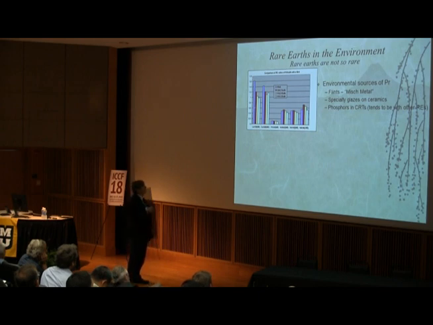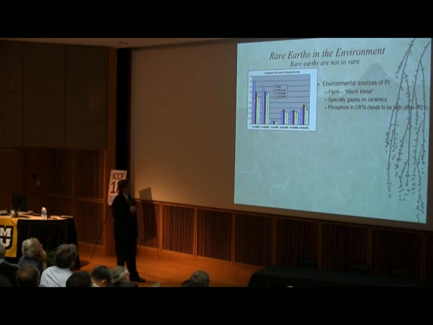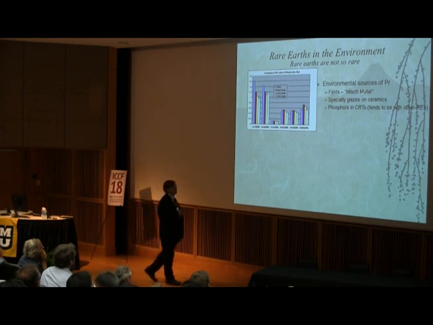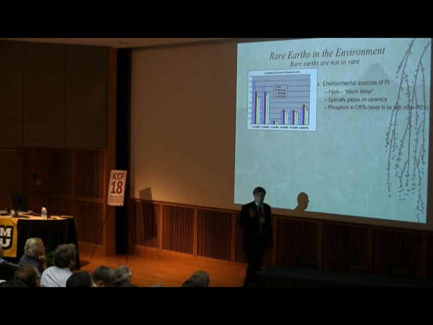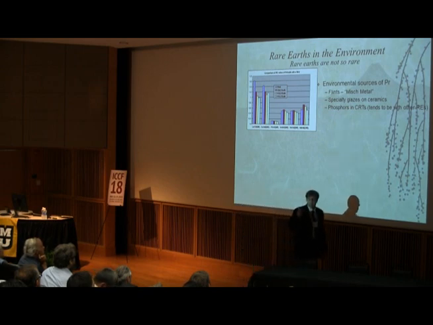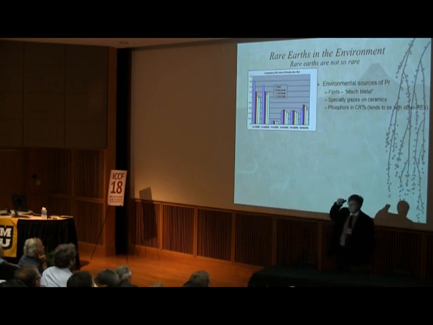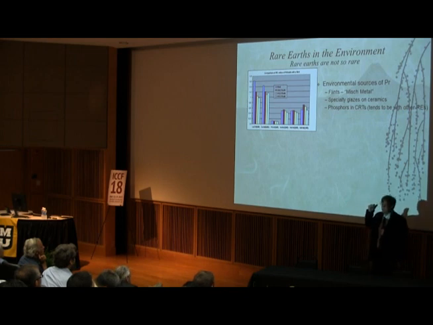The rare earths are not really rare, believe it or not. They're in the environment, but they look like this pattern here: lanthanum, cerium, and praseodymium down here. So big, big, small, and neodymium is big. They're in the environment because people use flints and lighters, and once you strike a flint in the room, you've contaminated the whole room forever with mischmetal, which will give that isotopic signature. It will not go away. You will not clean it up. It will be there forever.